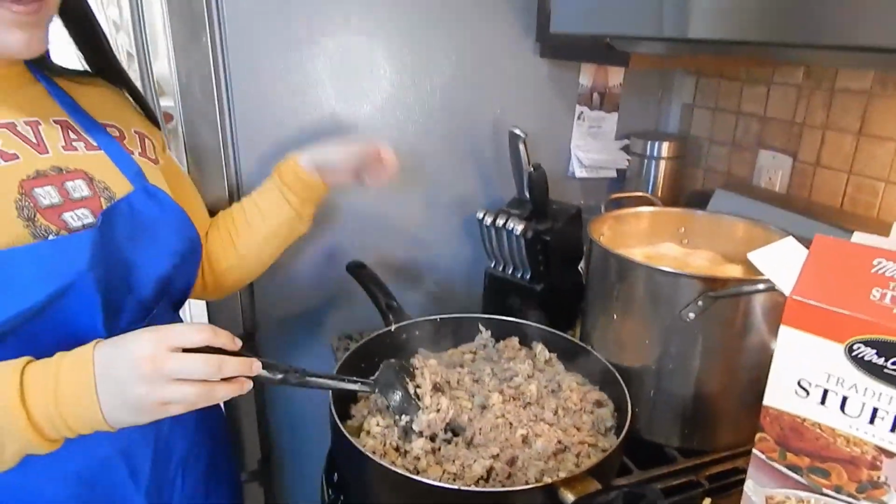Alright. We're done. So we just need the mashed potato now. Everything else is done. And so we're just waiting for the potato to cook, to be ready so that we can make the mashed potato. Alright, so now the potatoes are done. So now we just need to make the mashed potatoes. We have to go buy some butter because I finished all the other butter on the turkey. So yeah, let's get started.